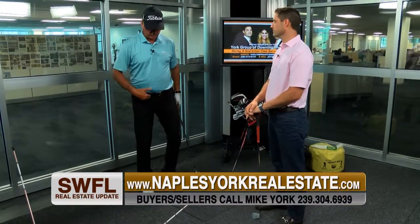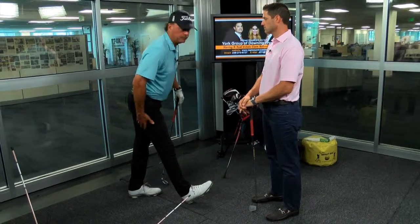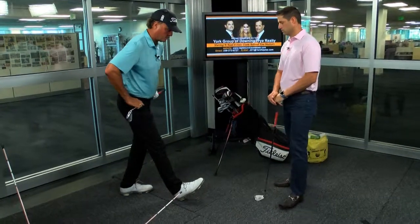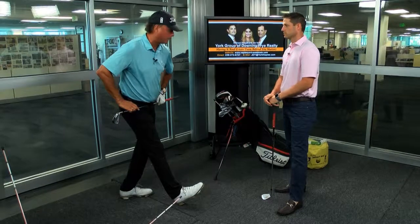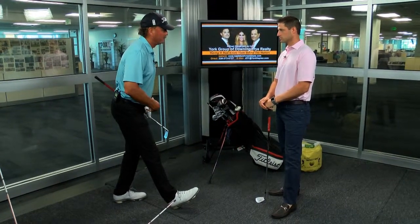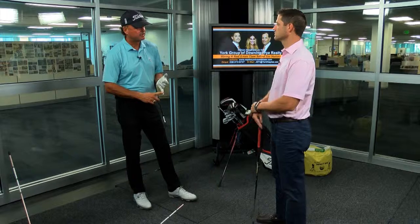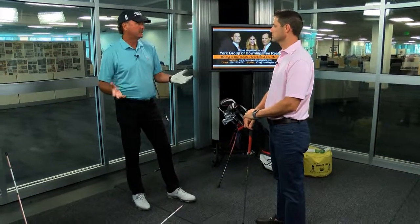You can put your foot up. I mean, there's a great drill where you put your foot up and you bow forward, and when people do that and they put their foot up, they'll feel a huge hamstring stretch. And then what you do is you put the club across your hips and you just practice holding your toe up and turning. Anybody can do this. Age has no bearing on this drill. And what they'll find is when I do that, it doesn't even move. So I would ask them, do you have arthritis? Do you have disc problems? And if they don't, they just haven't done it.